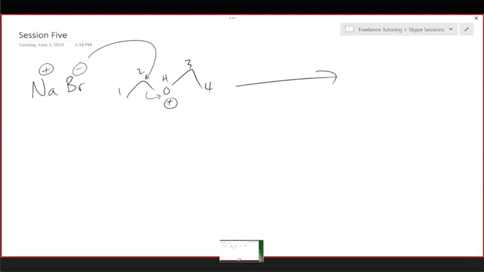The leaving group. Good. Now, something we're going to have to do from now on is we always have to describe why the roles are reasonable. And I'm going to tell you what I think is the best way to describe those, and then we'll just keep practicing them over and over. So why is carbon-2 a reasonable electrophile? Because it's attached to an atom with a positive charge.